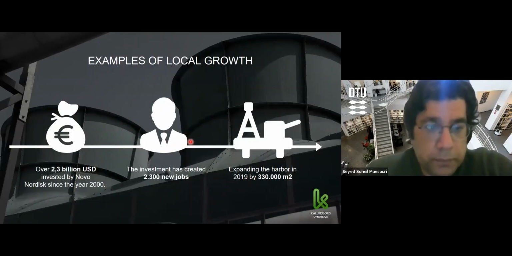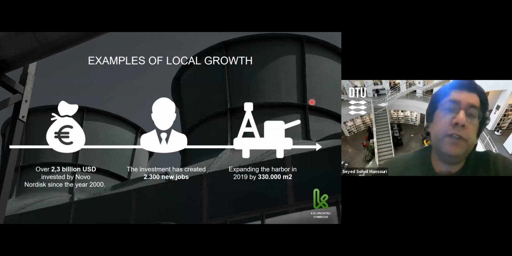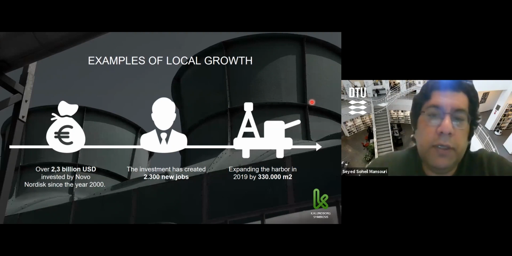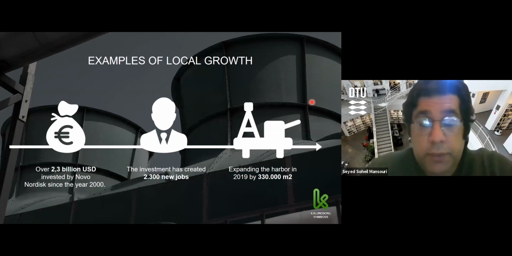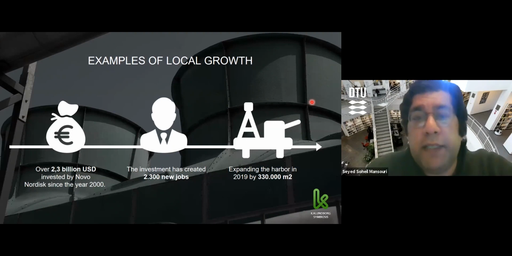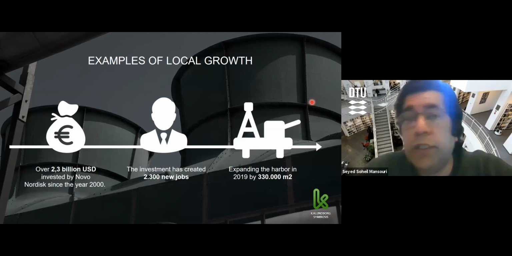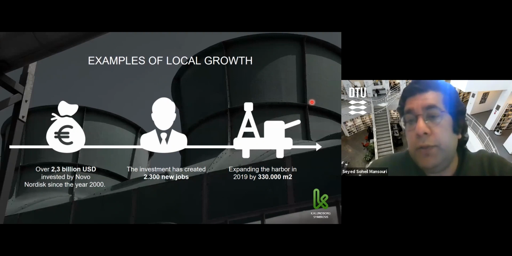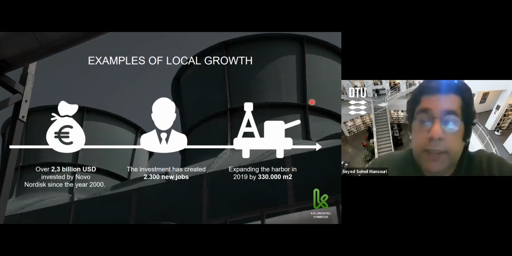An example of logical growth as a result of this sort of systems thinking and integration towards sustainability is that there has been over 2.3 billion USD investment in this symbiosis over the past few years, and more than 2,000 jobs are created, and the production has increased to an extent that the harbor had to be expanded quite substantially.